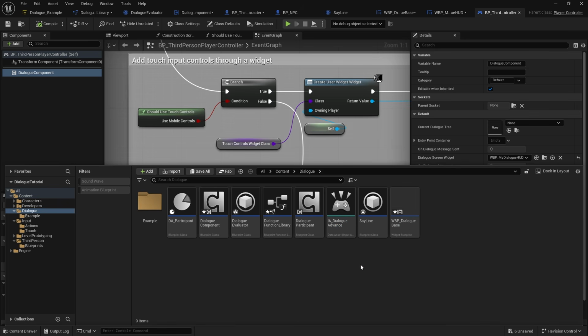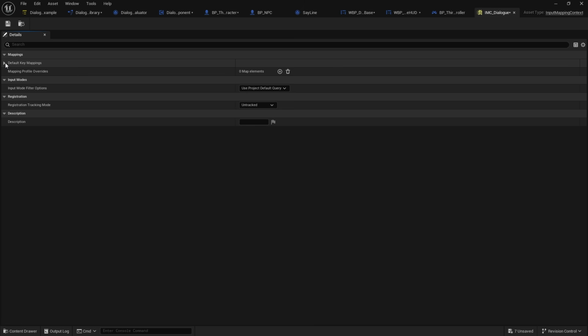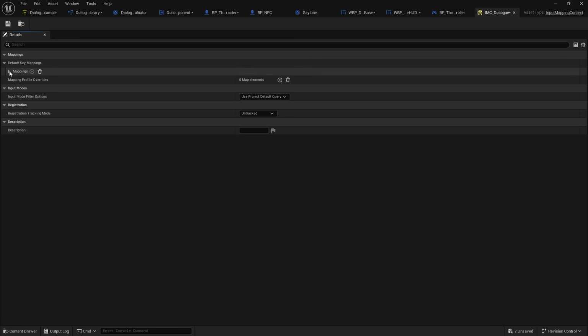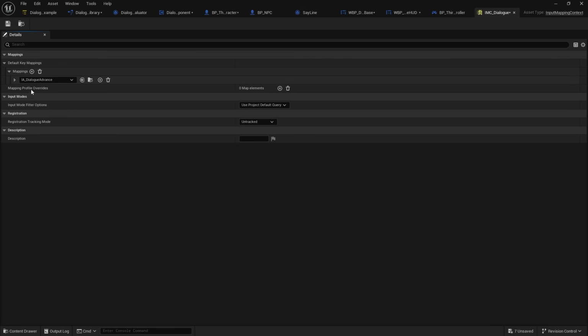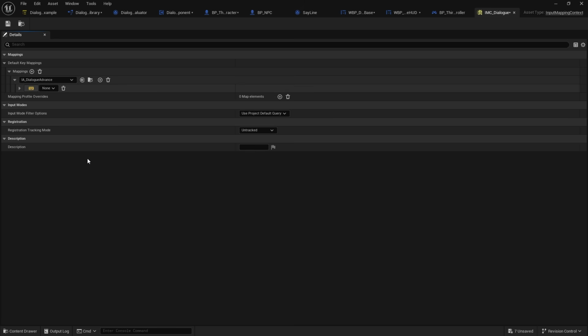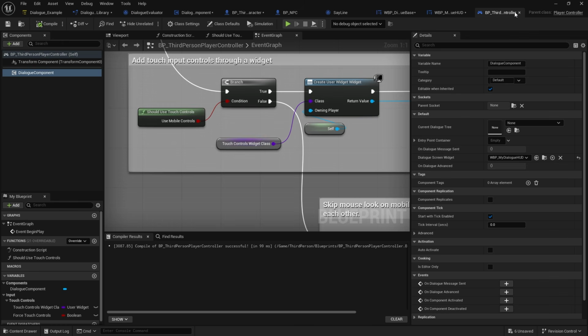So go to input, mapping context, IMC dialogue, and we can add in what mappings we want this to have. So go to mappings, pick up our dialogue advance, and we'll make this one E, for example. So interact with it again to basically advance it. Save that, close that.